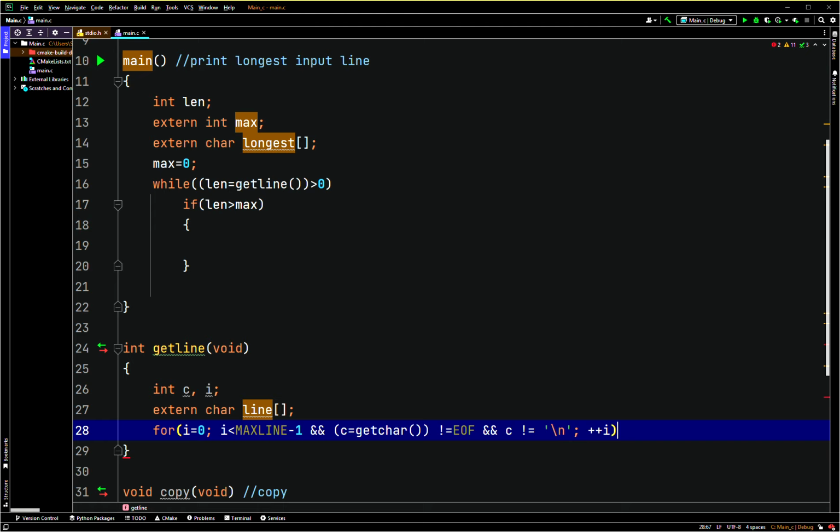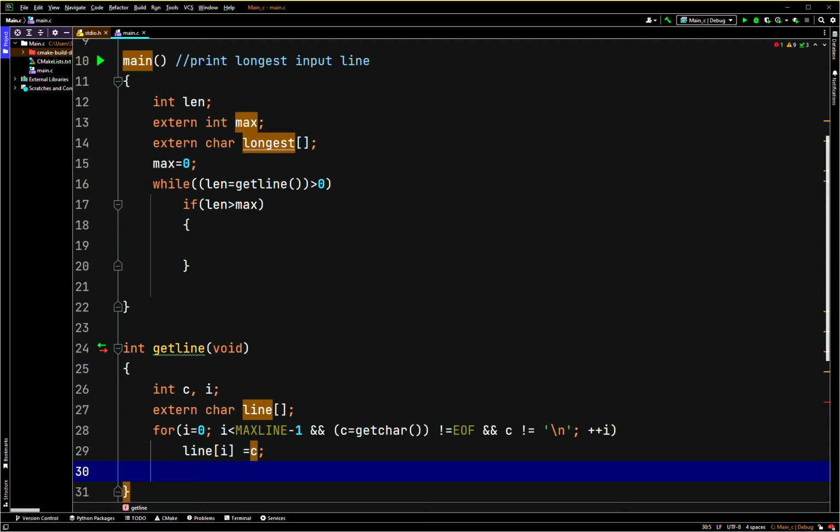Then here on the next line we'll have line of array index i points to c. So it's going to get what c is currently holding, what value c is currently storing.